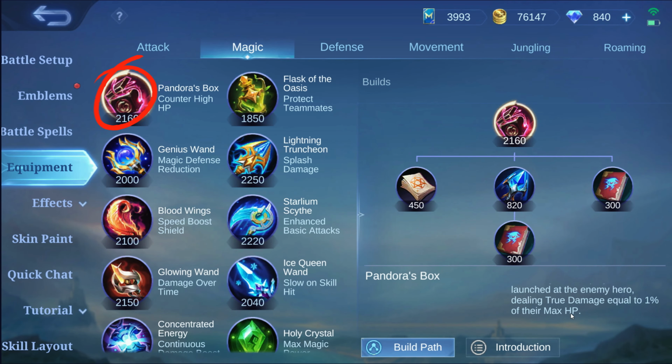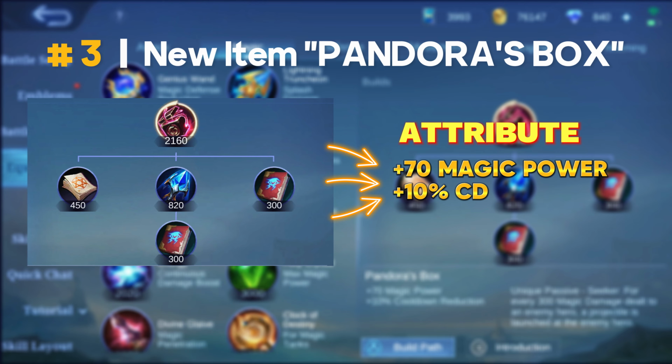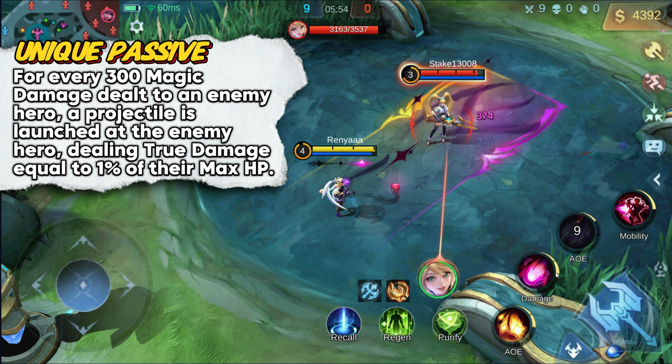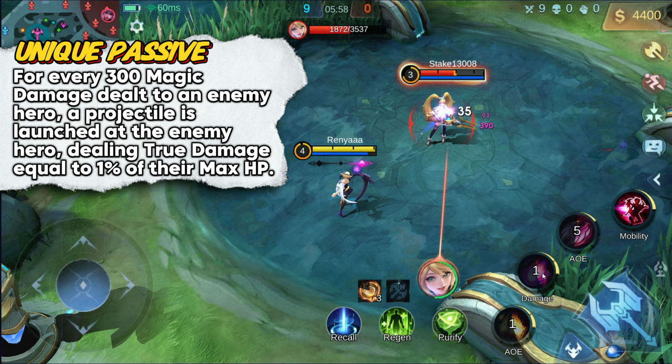Another item will be added to the game, and that is Pandoras Box. This item is for mages. The attributes of the item you can see on the screen. The idea of this item is to penetrate heroes with a lot of health points. Pandoras Box will deal true damage equal to 1% of the enemy's HP.